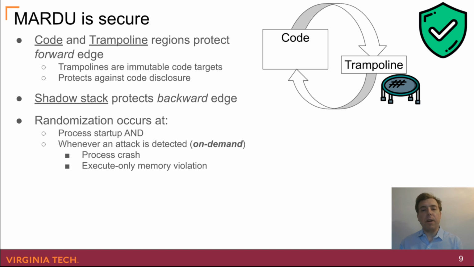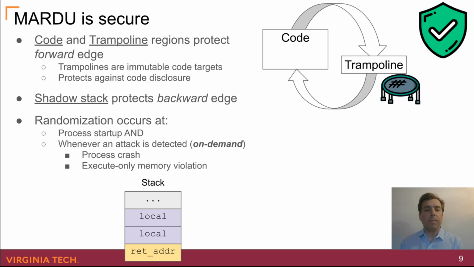Trampolines are a coding paradigm that provide a level of indirection. With this, trampolines can hide the actual location of function bodies, making gadgets much more difficult to obtain. In addition, by being immutable, less code tracking and patching has to occur overall during runtime, minimizing performance overhead. MARDU therefore protects forward edges, like function calls, by instrumenting code such that all forward edges use a trampoline region for control flow transfers. MARDU protects backward edges, like function returns, by leveraging a shadow stack.